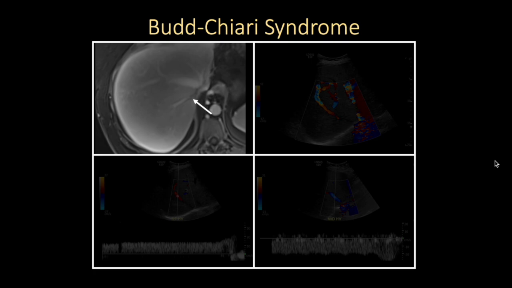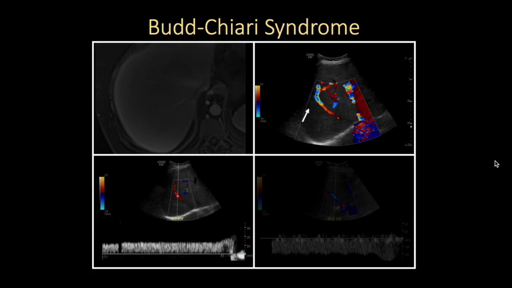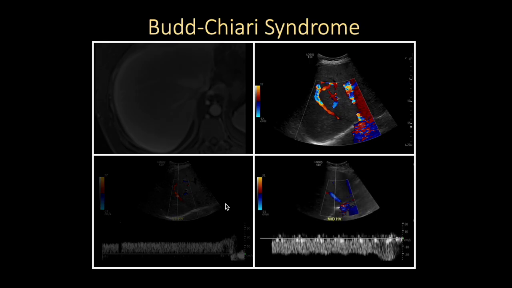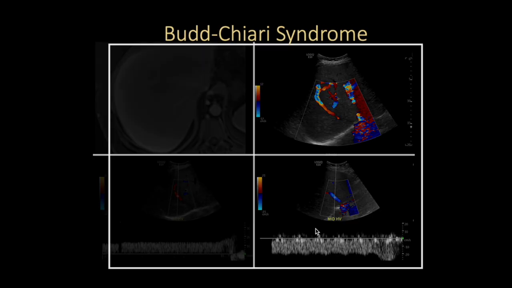So here's the narrowed hepatic vein that we can see right here on the MRI. Here's reversal of flow within that portion of the hepatic vein because it's not able to go easily out of the hepatic vein in that direction. It's using collateral vessels to reverse its flow and eventually join up with the normal portion of the hepatic vein that is now able to drain that portion of the liver.